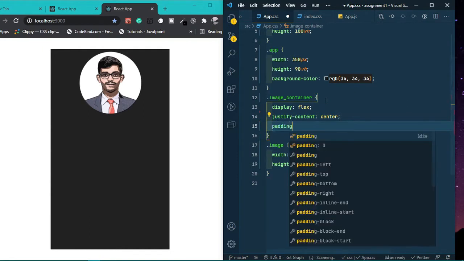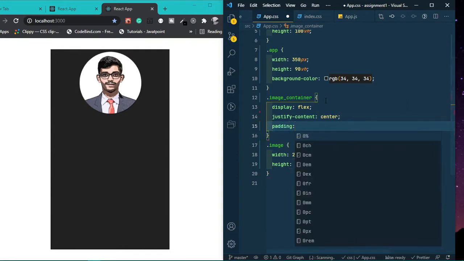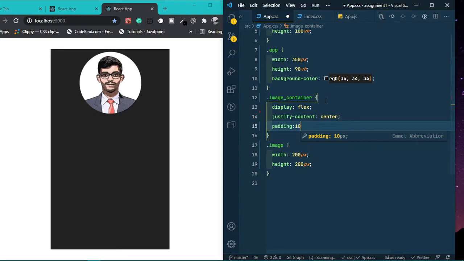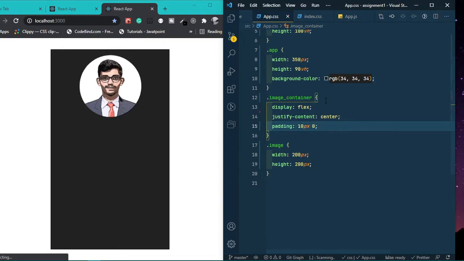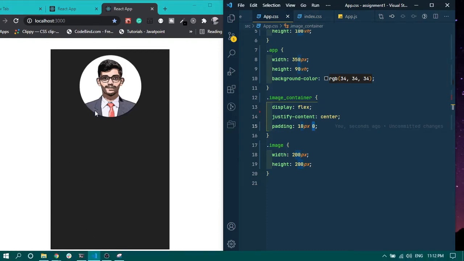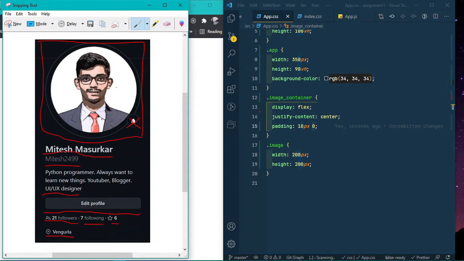So I will just say padding. The first argument is vertical, top and bottom, and the second one is horizontal. So first one is vertical, second one is horizontal. So yes, and let's go and do this name.